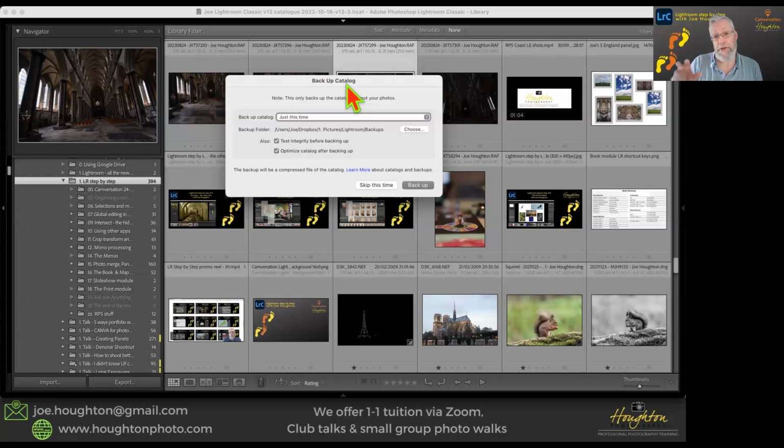But if your images are only stored on one hard drive in one place, and that hard drive dies, and believe me, they die on a regular basis, then you lose all your images. All of a sudden, Lightroom will be full of question marks and exclamation marks because it can't find your images anymore, because that hard drive just died.